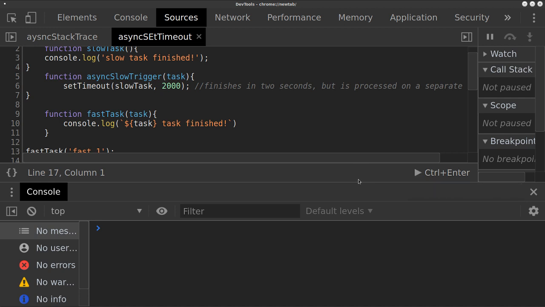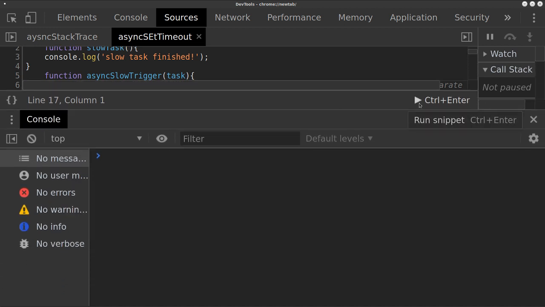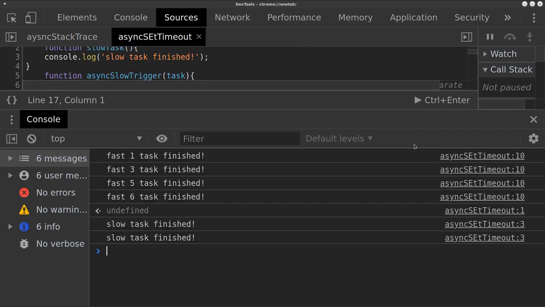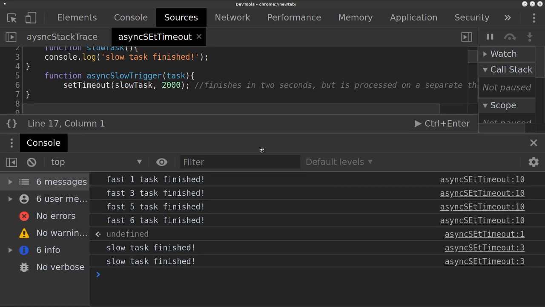Watch the console. Ready? So we got fast, boom, together, after 2 seconds. Esteban, yes? Because even if they get triggered after the other ones, the first slow task goes to the queue and right after goes the other one. So that's almost a microsecond or something like that. So that's why they look like they are at the same time. It's the same as the fast task, right? The fast task happens immediately after the set timeout.